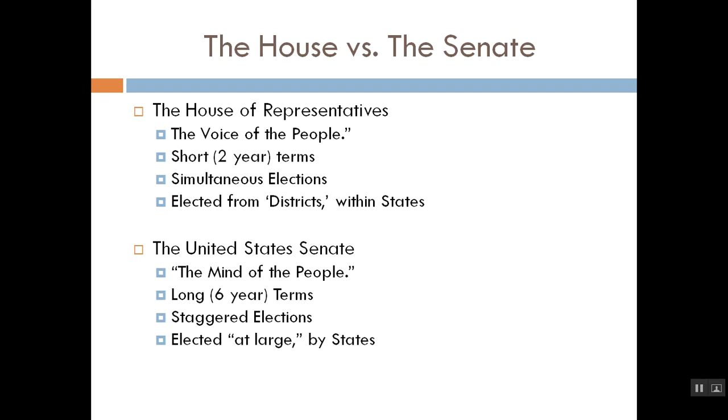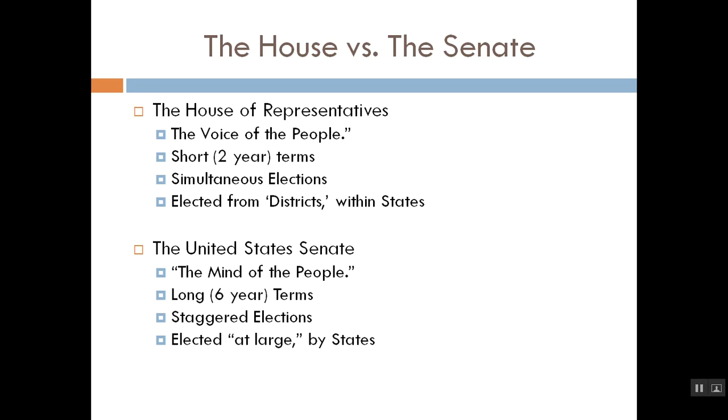Remember from prior lecture that an instructed delegate is an elected official who simply gives the voters what they want. He doesn't pay attention to what he or she, in his or her expert judgment and moral soundness of mind, thinks is in our best interest. He just gives us what we tell him. If we say raise taxes, he votes to raise taxes. If we say jump, she asks how high. And to ensure that they gave us this voice in government, we have the House of Representatives with a very particular set of electoral rules.